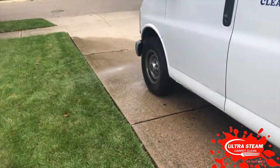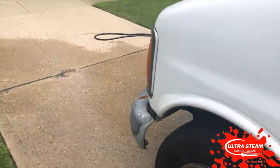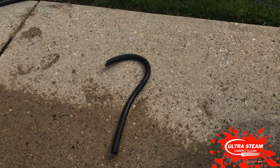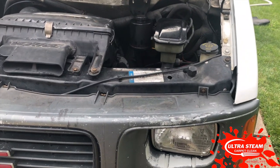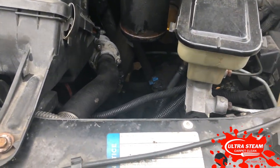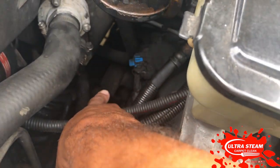So the homeowner's rinsing his driveway, wants to make sure that he's got coolant running down. But right up under here, there's the coolant hose. This is the upper radiator hose. There's a lower one right here. You can see where it's ripped off, and there's the hose. So you see the hose is pretty jacked up. It kept leaking, causing a slow coolant leak, which I kept finding irritating. And then the van would eventually overheat because it lost enough coolant that the system wouldn't stay cool. So now I've got to replace this hose line. It runs down in there.